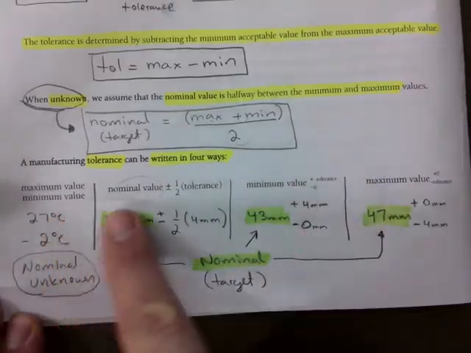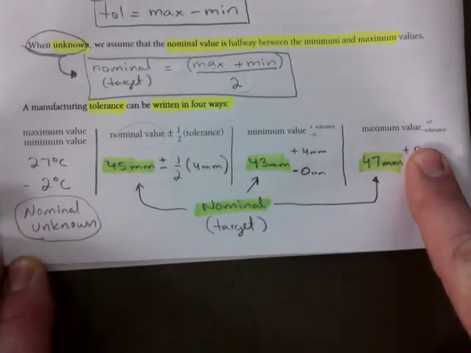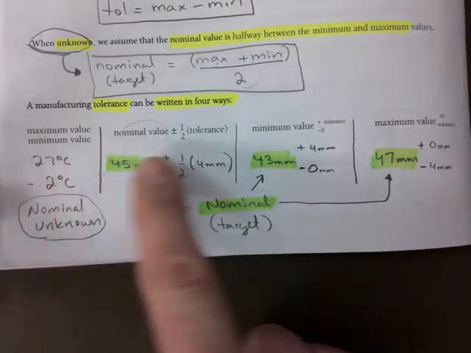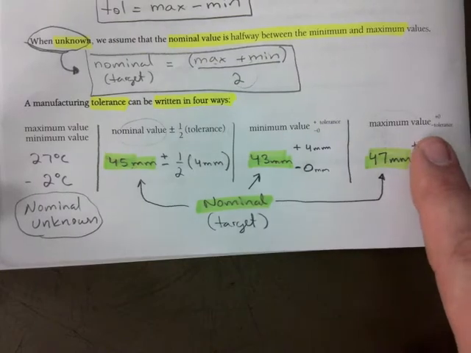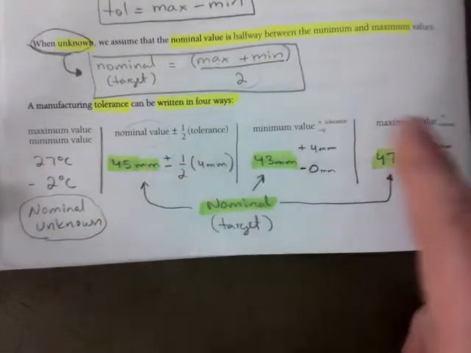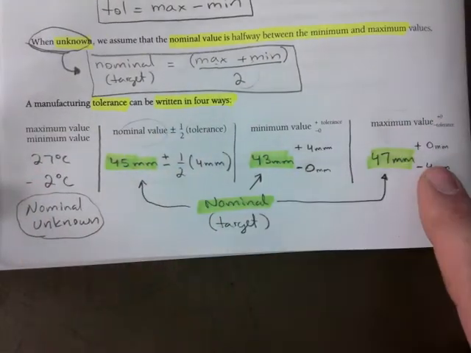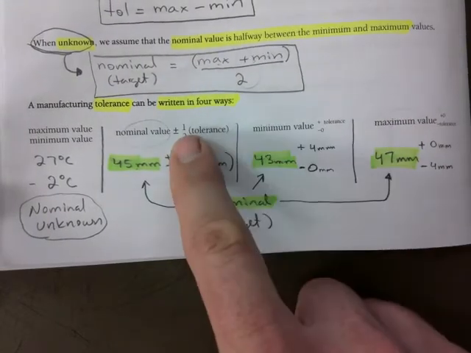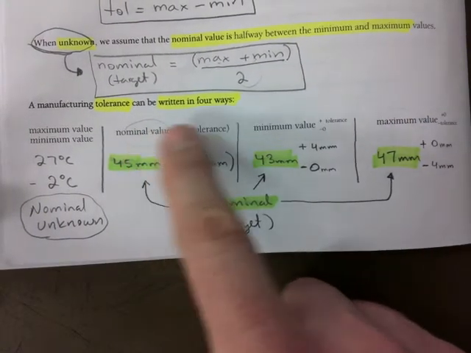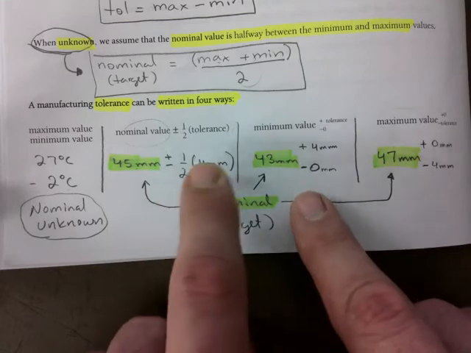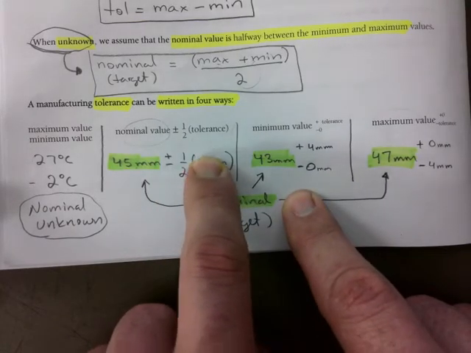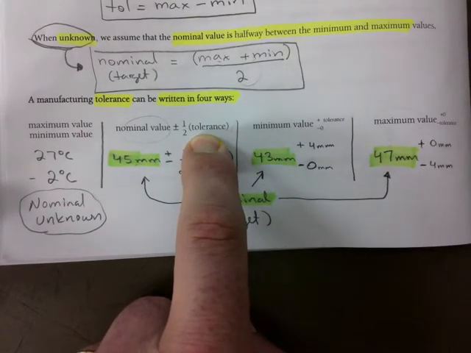And we have 4 ways of stating our tolerance. I would strongly suggest you put this on your study sheet. Okay, just the format, so you know that if I give you a certain one, you can associate it with a specific format and you know what the numbers represent. Like for example, this 4 millimeter, if you look at your study sheets, okay, that's my tolerance, right? So you have that.